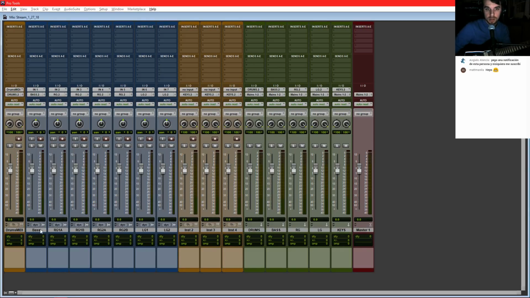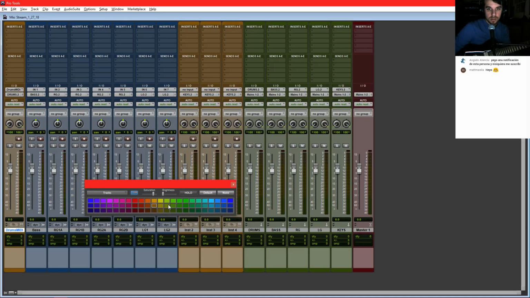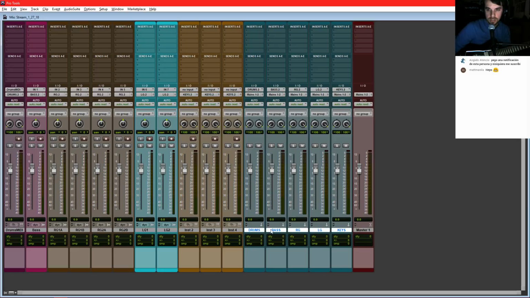So, let's do a little bit of color coding. Which you wouldn't think would be that helpful because I'm really, really colorblind. But I can see enough of the difference in these to help me tell these parts apart. Oh, I hate that color. Okay, there we go. Okay, just to help me tell these instrument groups apart.